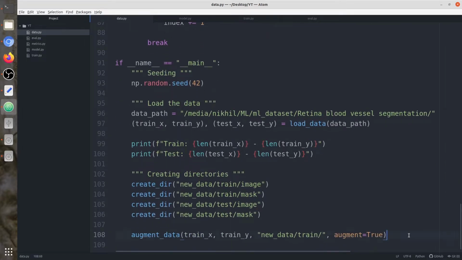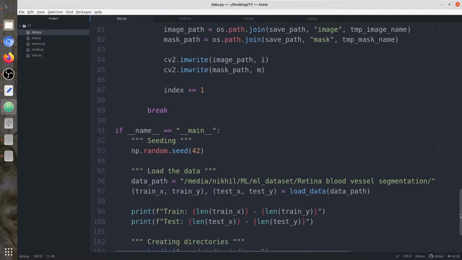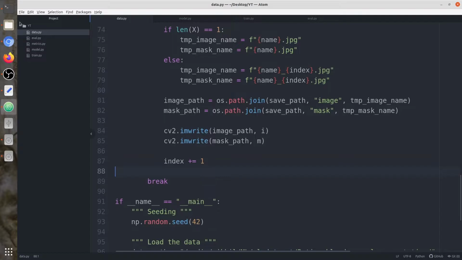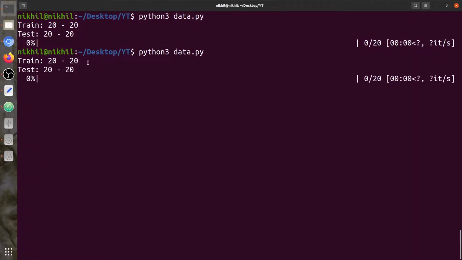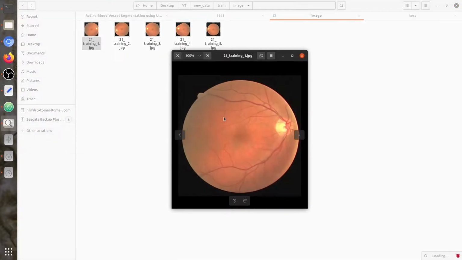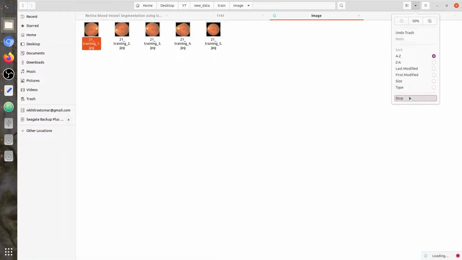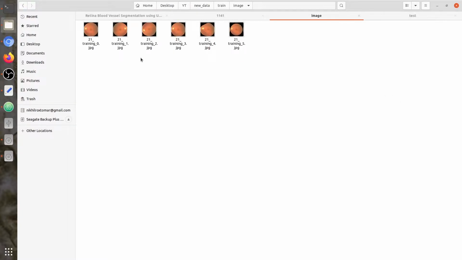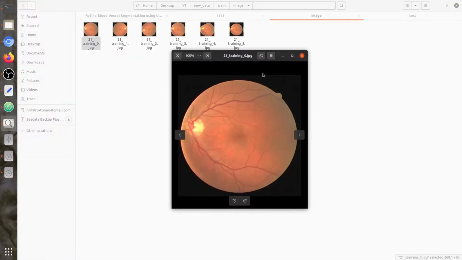So now let's run this code, not complete, let's just run it for one image only and see the newly formed images. So this is the original image. No, this is not original. Let me just reload the entire folder. Okay, so you can see this is the original because it contains the 0 index number.